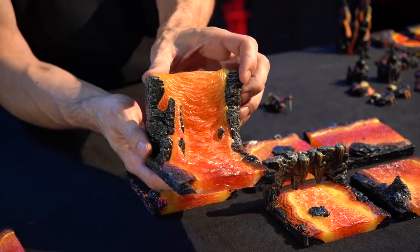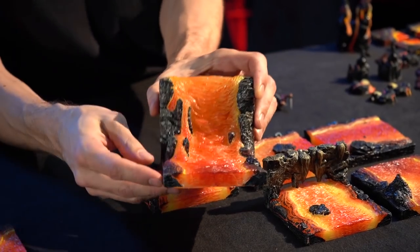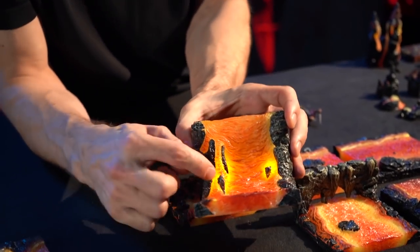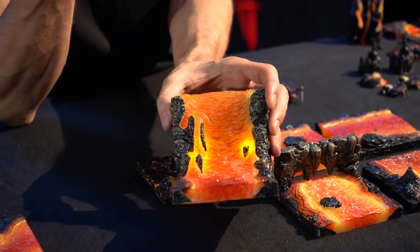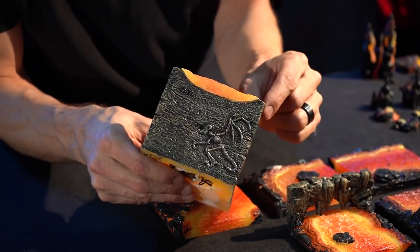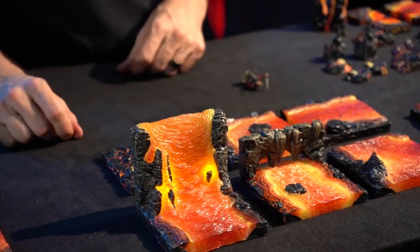And then this big huge — a lava fall as it were, it should be a magma lava fall because there's no water here, it's all evaporated. Just flowing down all over the stones, and best of all this thing has flickering fire LEDs inside to give it extra life, plus a really cool demon skeleton that Nina put on the back there. Look at that thing. All right, so these are the six basic pieces.